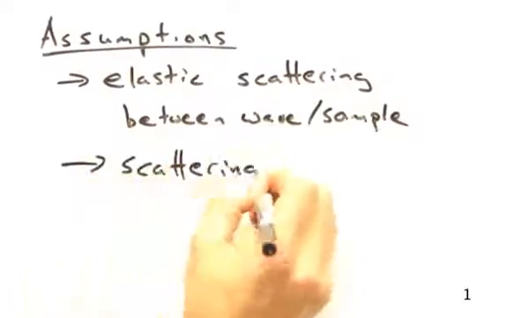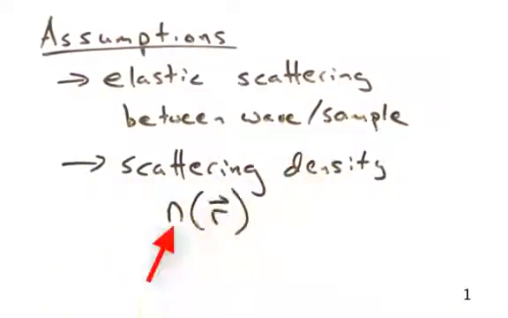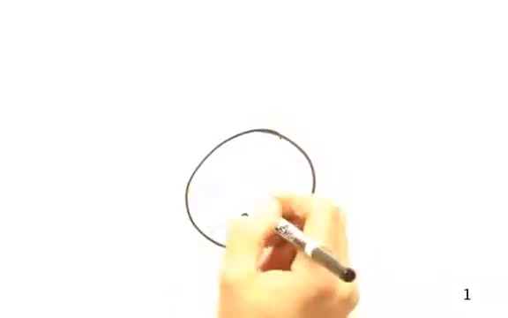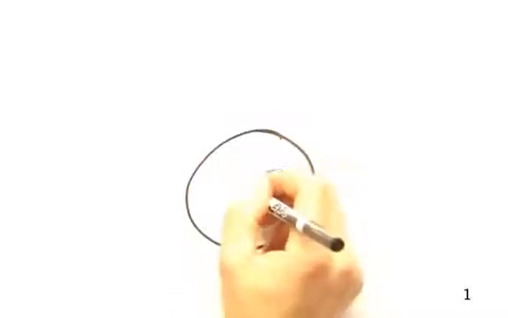Second, we're going to assume that our sample has a scattering density, n, that depends on the spatial arrangement of the atoms within the sample. And we describe that spatial dependence using little r. So if we draw ourselves a chunk of sample, let's define our origin at some point here. We can then define a position at any point within the sample using the vector of little r. Exactly.